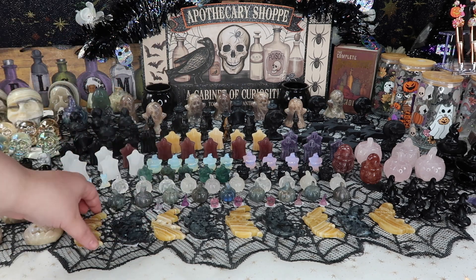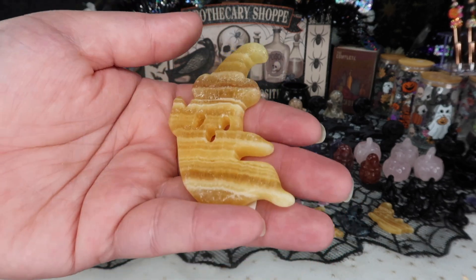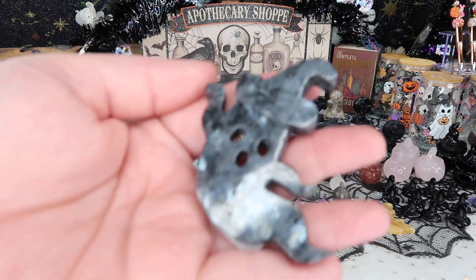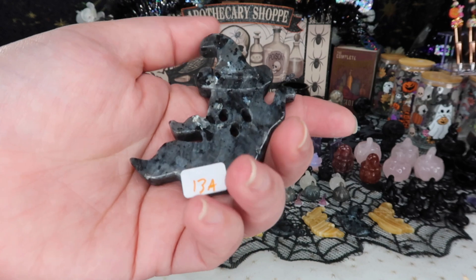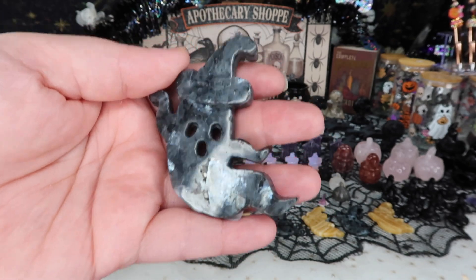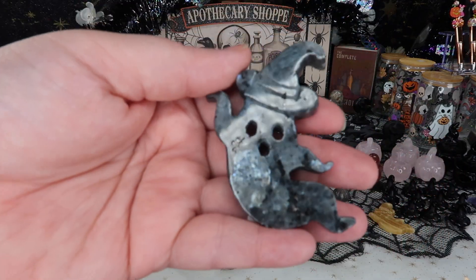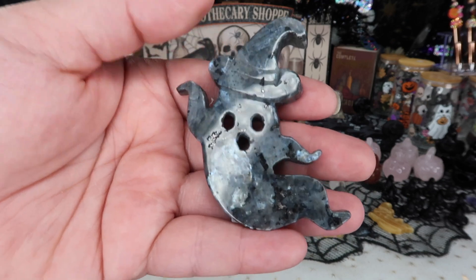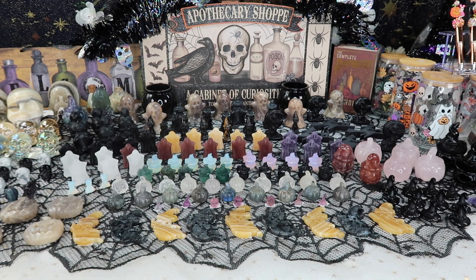Going with the theme, I got these funny ghosts with little hats in gorgeous orange calcite, staying very on theme with the black and orange. I also got them in larvicite because the flash was just way too good. If you don't know, larvicite is kind of similar to the labradorite family but doesn't get as much attention, so when I can get my hands on it I stock up. It has gorgeous blue and gray flashes on a gray-black matrix. The orange calcite and larvicite ghosts together just spoke so much Halloween to me.